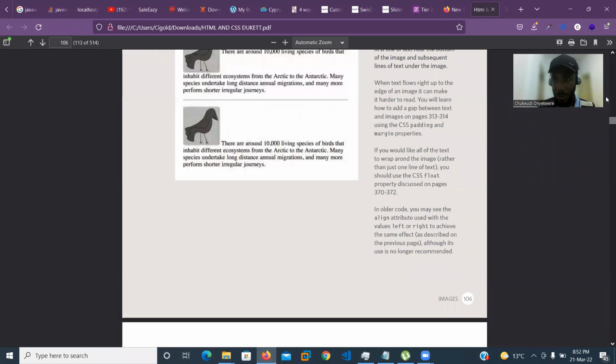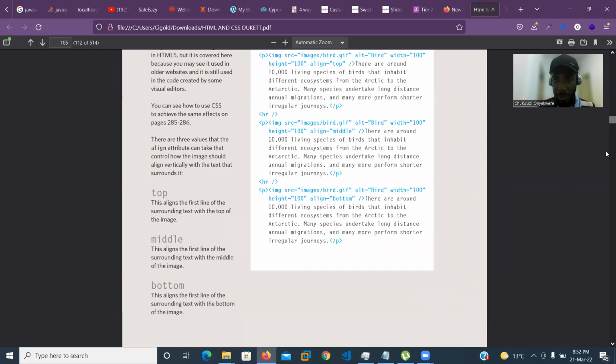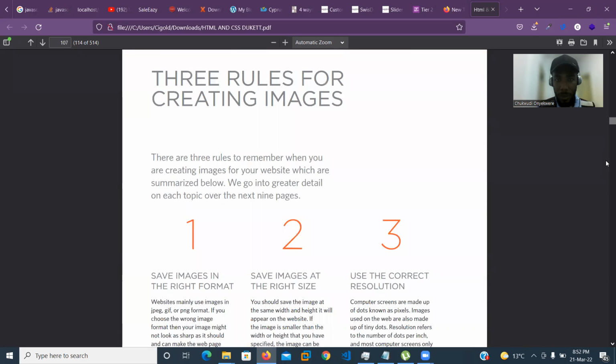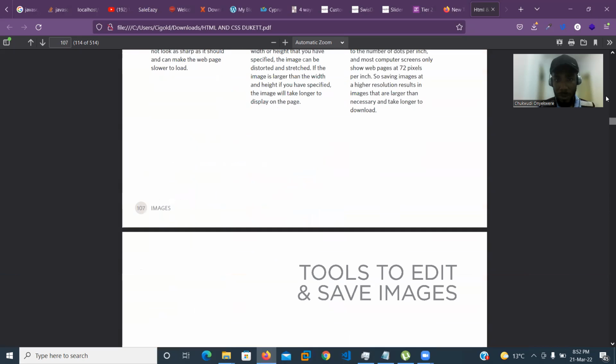So I was just trying to show you the various formats of images. There are images that you could get, and it could be .gif, it could be .png, it could be bird.jpg. It all depends on where you get the image from. Let's keep going. So what's the second rule?